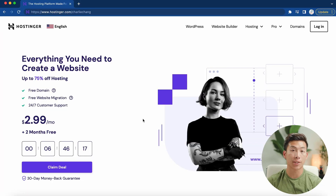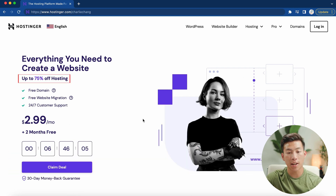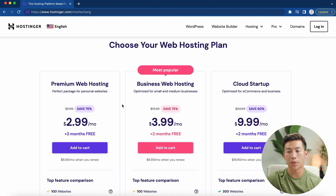With all that being said, let's get started. The first thing you're going to want to set up is your web hosting. We recommend using a platform like Hostinger. If you click on the link down below, you'll be taken to a page where you can get up to 75% off of hosting. You can literally get web hosting for under $3 per month. There's also a special code that you can insert which I'll show you later, and it will give you an even greater discount on your plan. Just click on 'claim deal' and that'll take you to all of their web hosting plans.